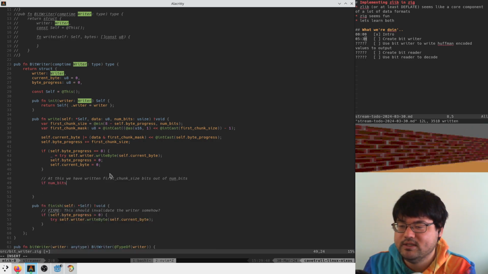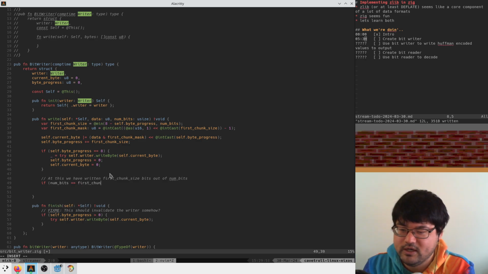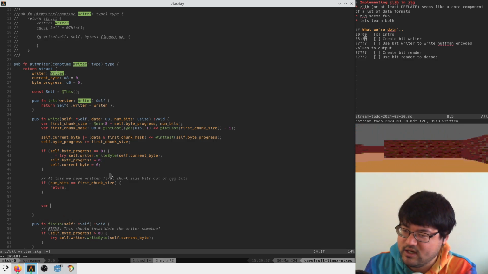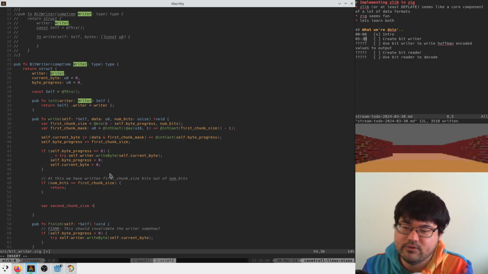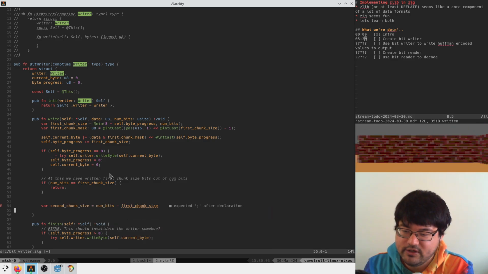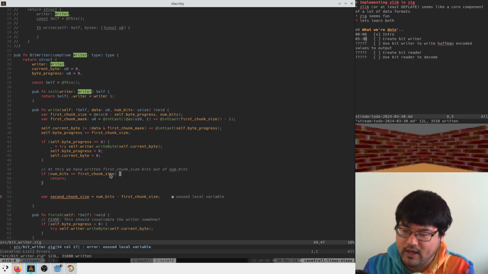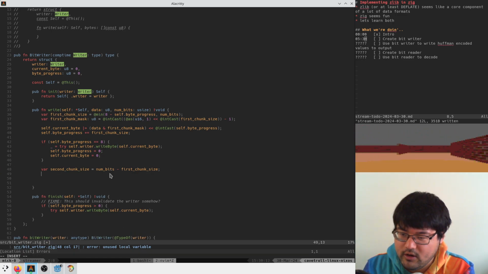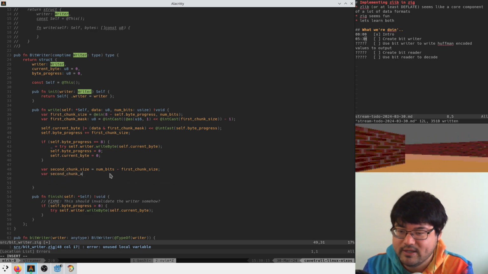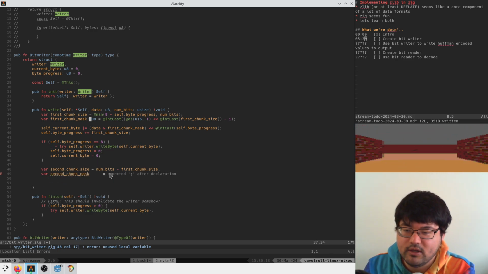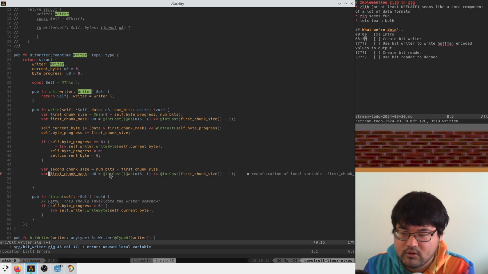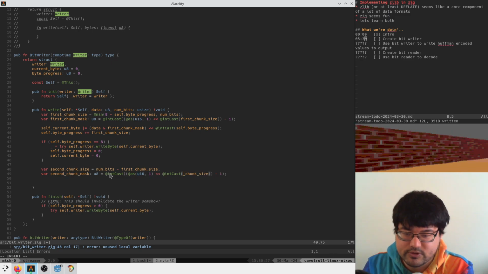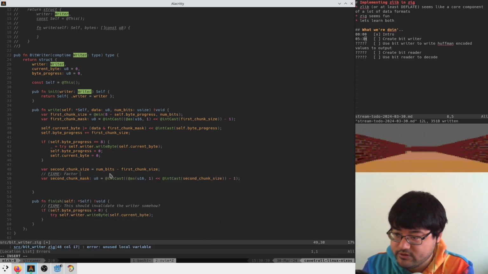So if num bits is equal to first chunk size, there's nothing left to do. But if it's not, then the second chunk size is equal to num bits minus first chunk size. Yes, okay. And so now we do something like second chunk mask, which is going to be the same thing here. Second chunk mask is this, but with the second chunk size, which, fix me, factor out a function.